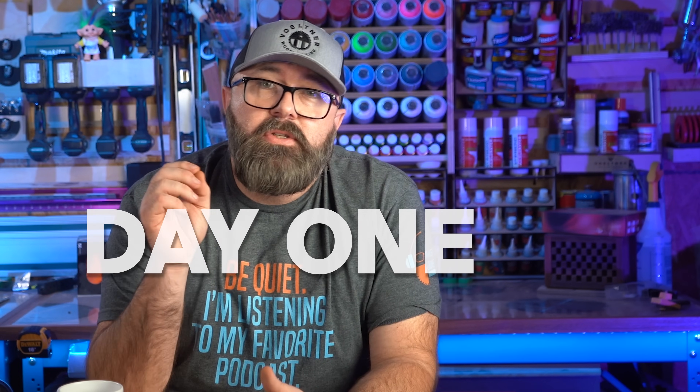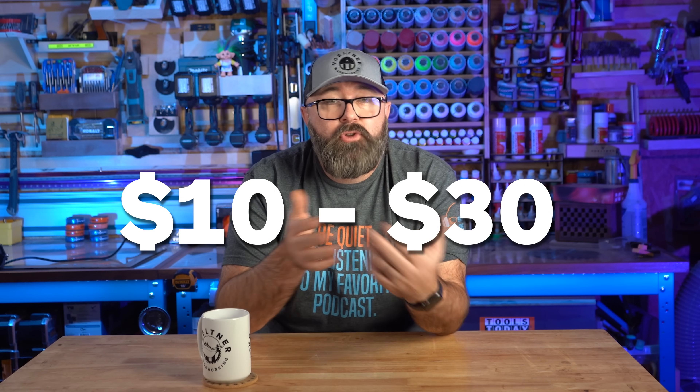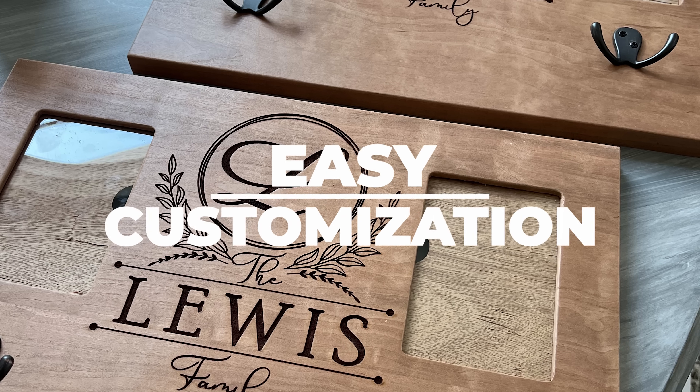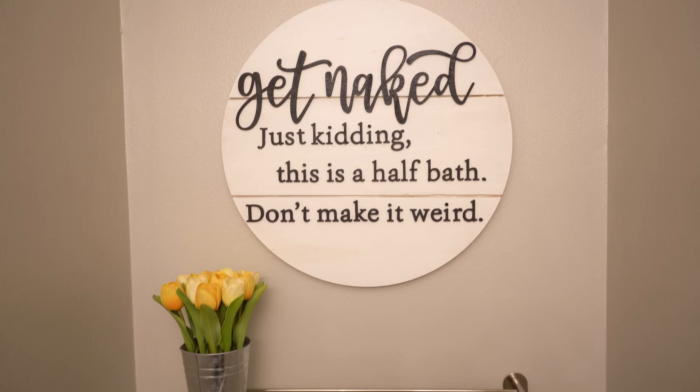From day one you can start engraving and cutting ornaments, earrings, and wine caddies, so you can start earning money right away. These projects can sell for between $10 and $30 each, and once you subtract material costs you can earn between $5 and $25 per piece — that's a 50 to 80% margin. One of the most popular projects using laser engravers is custom wood signs. With a laser engraver you can easily engrave quotes, song lyrics, or sayings onto wooden boards and plaques. I made a sign for our half bath and after posting it for sale I sold them for over $100 each — that's roughly $75 in profit every time.